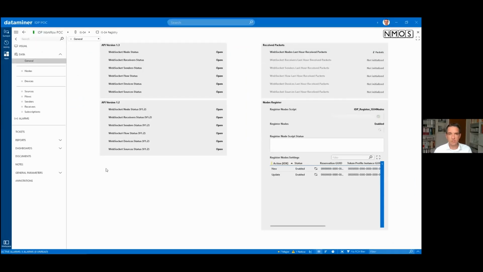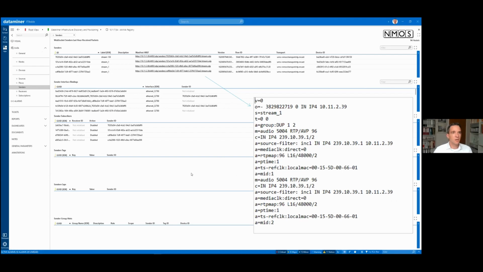Just two more screenshots here. And that's how we interface with that registry connector through certain API versions of the NMOS registry, in that case 1.2 or 1.3, small details. On the left-hand side, you see everything you can get from a registry: the nodes, devices, sources, flows, senders, receivers. That's a screenshot from the senders, where we have access to the SDP files. So the system needs to have access to everything that's already in the NMOS registry.